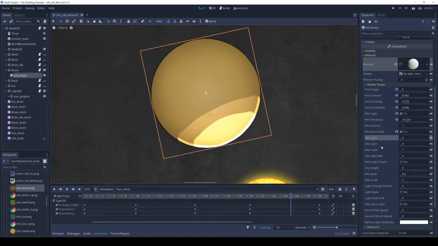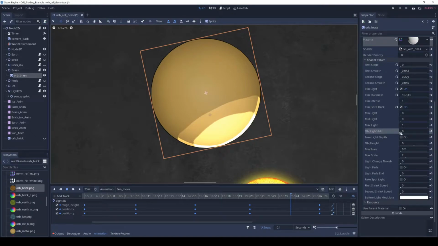The object light add option adds the original light source information on top of the cell shader. So basically the more gradiated light, the softer light that you would normally get from your normal map is added on top of the cell shader, and that can have some cool effects depending on what you're wanting to do. The fake light depth. This is where the more complicated type of stuff comes in, and I'll have a more complicated explanation as to what is happening and why.